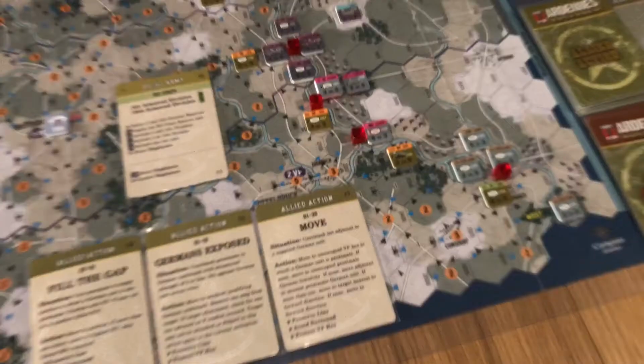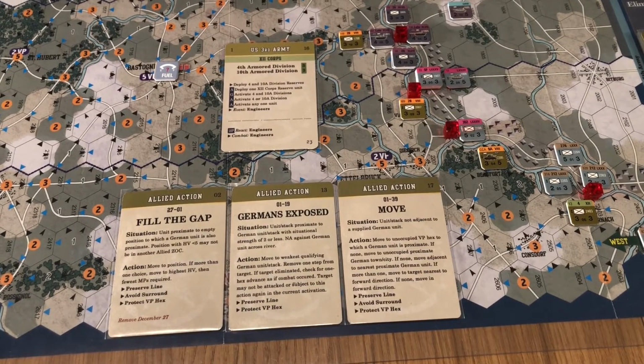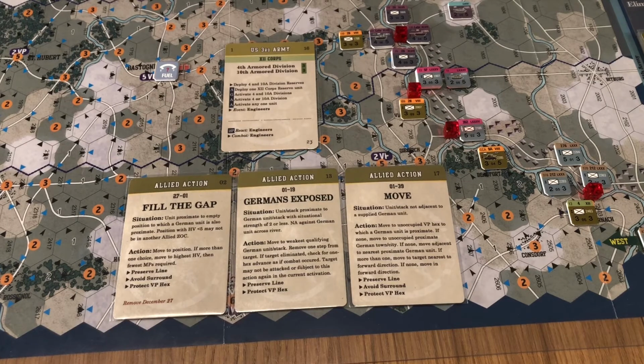So the next card is Germans Exposed, which I may have talked about before. And what do you know? This is applicable. What it does is a unit stack proximate to a German unit stack with situational strength of 2 or less. I probably did mention about maybe putting IP markers on your unit sometimes, especially if they've got 2 or less strength. It's not applicable against German units across the river, so this guy here, he can't target this guy even though he's got 2 strength. And this guy here's across the river too.